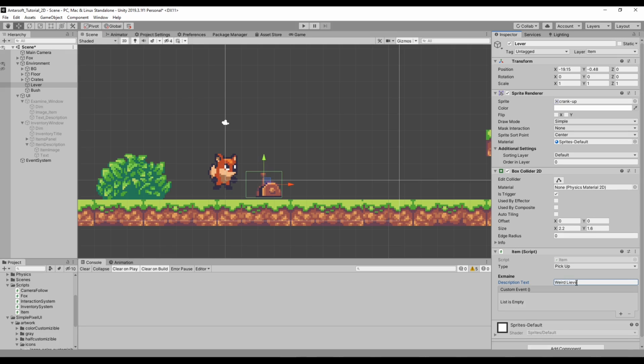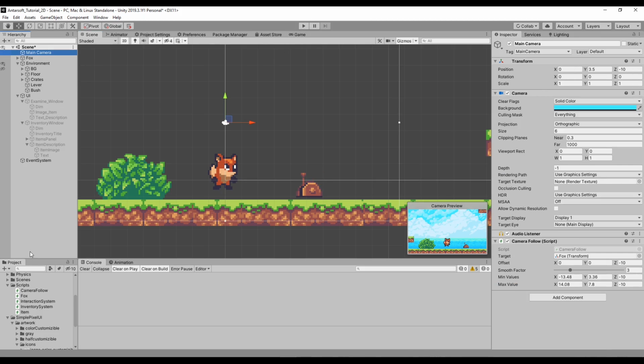Weird lever, right? And its name is lever. So let's save it up, put this thing in here, and first of all, before we start, we have to import the inventory system. Oh no, here to the Fox.